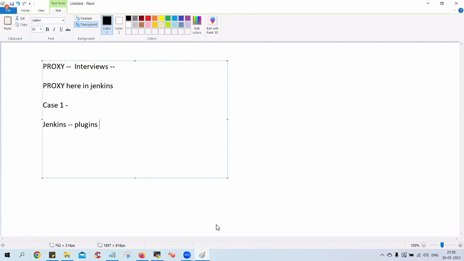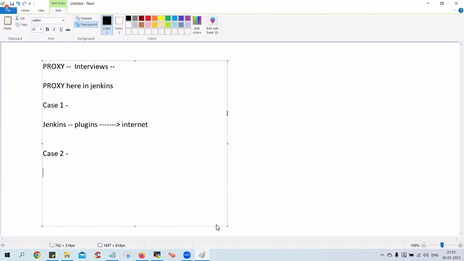So I'll expose Jenkins directly to talk to the internet. That means Jenkins is directly talking to the internet and getting upload and download. Everything is going on, so interactions are happening directly. Correct?